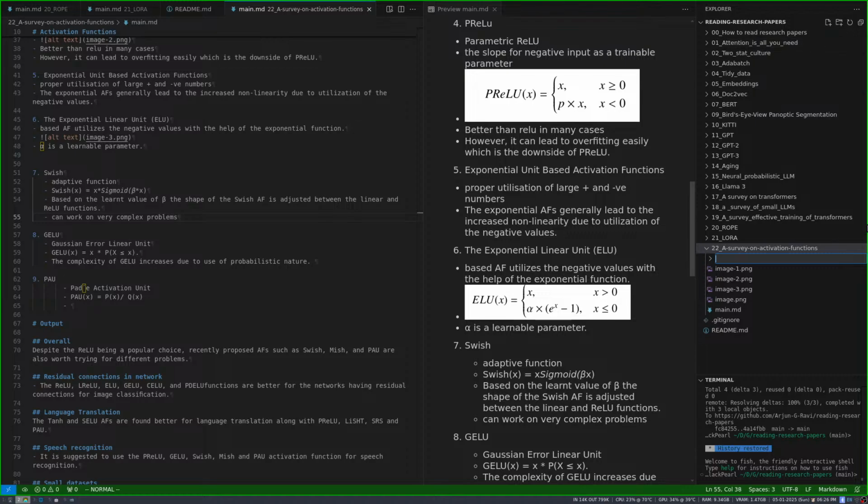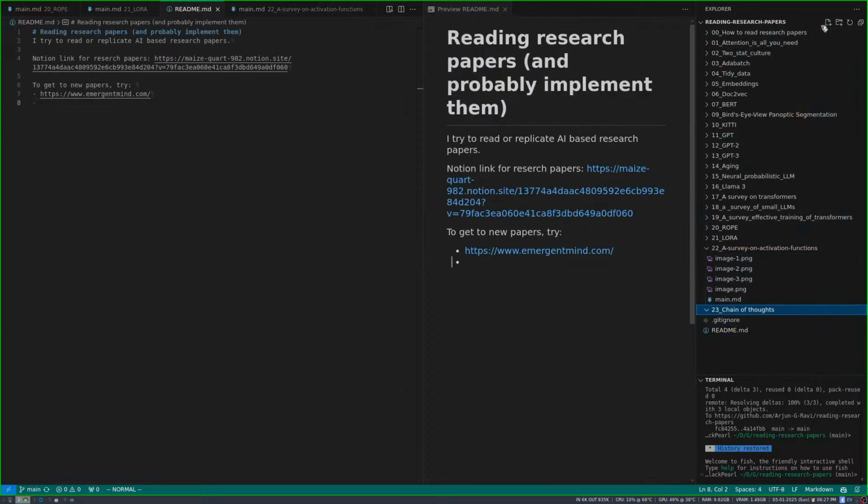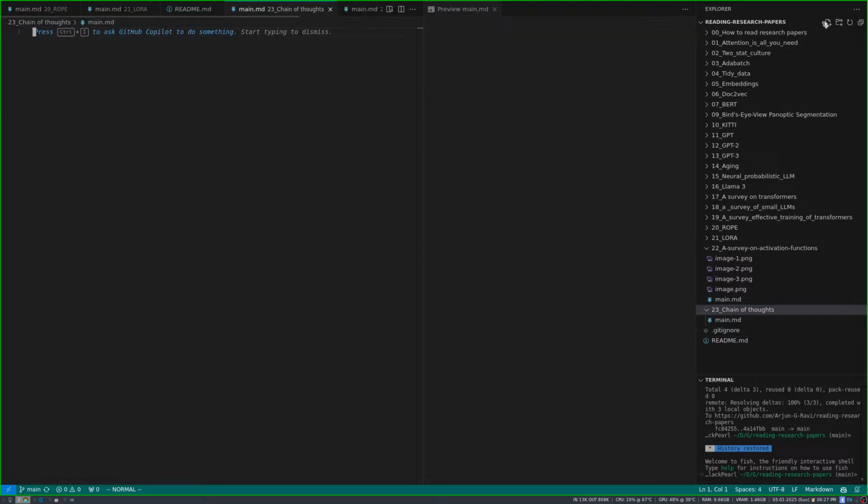Now we'll go to 23, which is chain of thought, and we will put it here in main dot markdown. Yes. Fine.